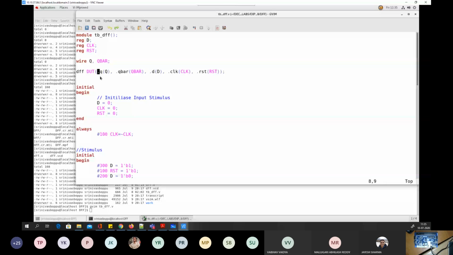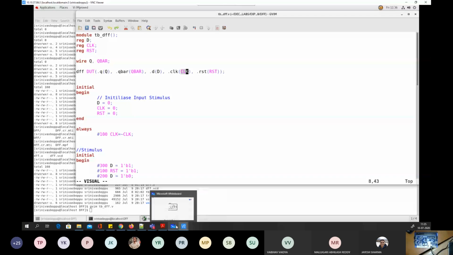So here what you're saying is that there is an output called Q, and that Q output should be connected to the Q of this wire. Then there's also an output called Q bar, which should be connected to Q bar, and an input called D that should be connected to the D input here, and a clock input that should be connected to your clock signal. The RST input should be connected to RST.